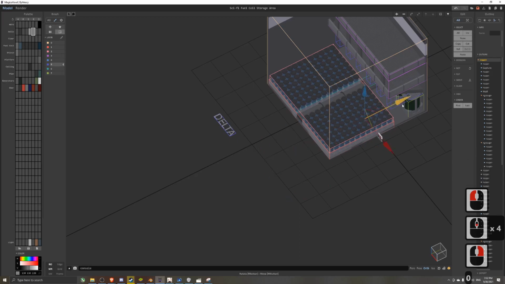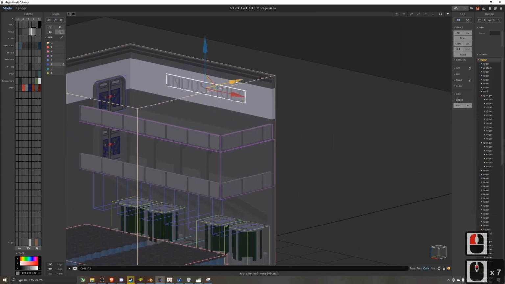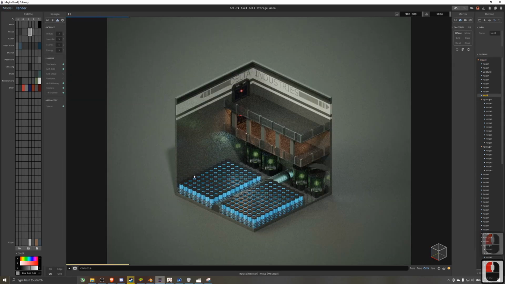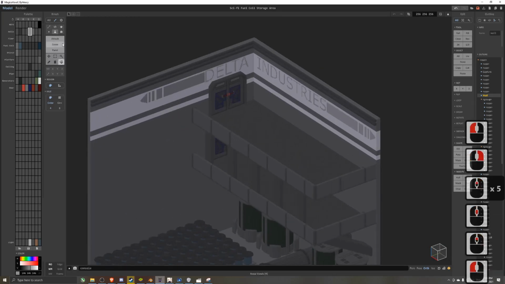And just like that, we create some text. I just added some of this striped paint here, decoration I guess, and we got some detail for the walls to make it look better. Another thing we can add is some of these little white things on top. I'll show you what I mean.